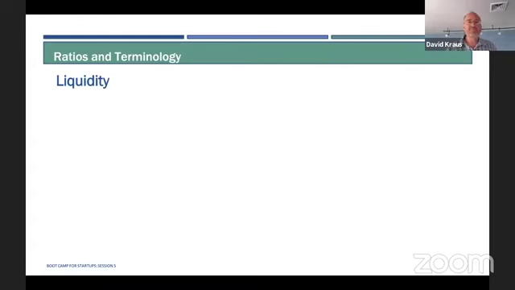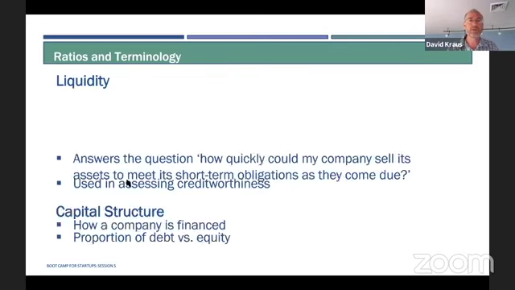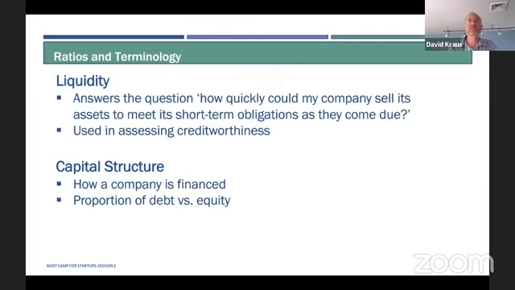All right, so these are just some terms that you might hear. You might hear a lender or your banker mention them. We've mentioned a couple of them on our call today. Liquidity. So what's liquidity? Go ahead and hit the slide. There we go. It answers that question. How quickly can my company sell its assets to meet its short-term obligations as they come due? Short-term obligations. Remember short-term versus long-term? And it's used in assessing creditworthiness. That's what liquidity means.